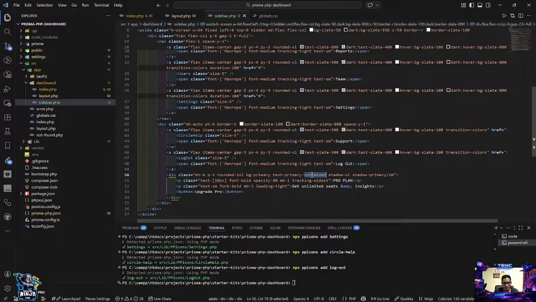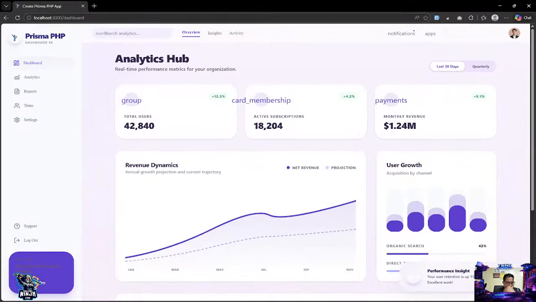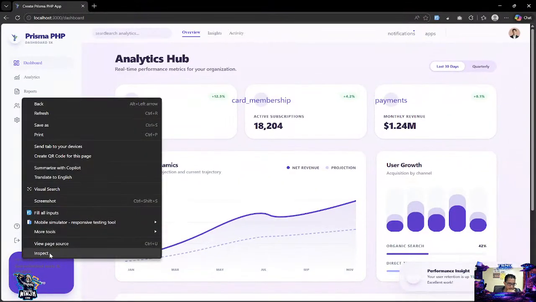So primary foreground and text more opacity. Okay, let's see. Okay, so the text is not changing.